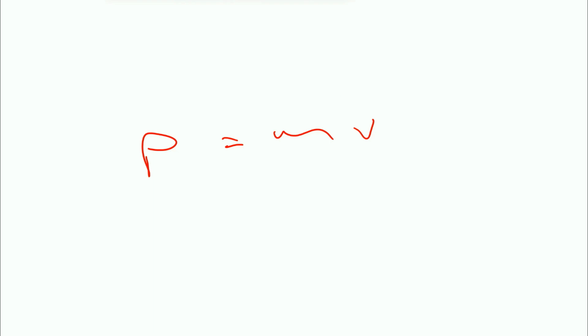Now, the unit of mass is, of course, the kilogram, and the unit for velocity is meters per second, and that gives us now the unit for momentum. The units for momentum are the kilogram meter per second. You might also see it written like this: kg m s^-1. But remember that s to the minus 1 simply means that s is down on the bottom line.